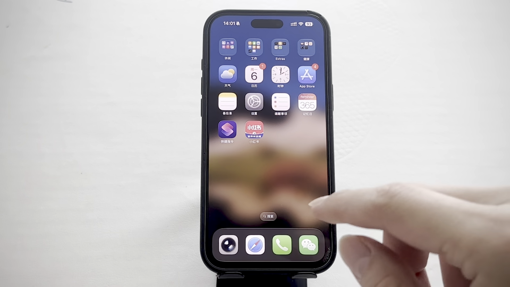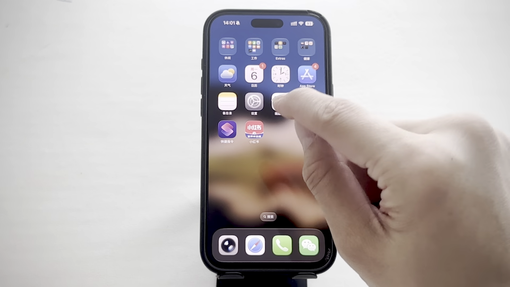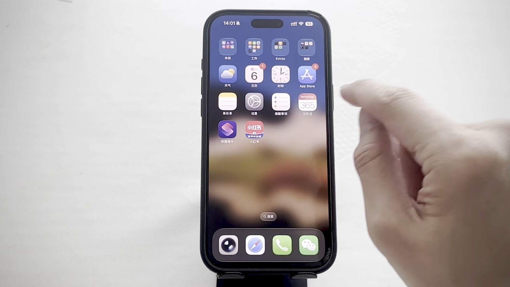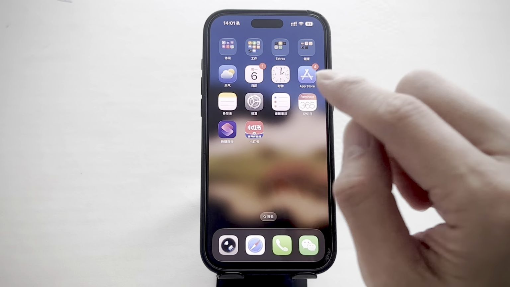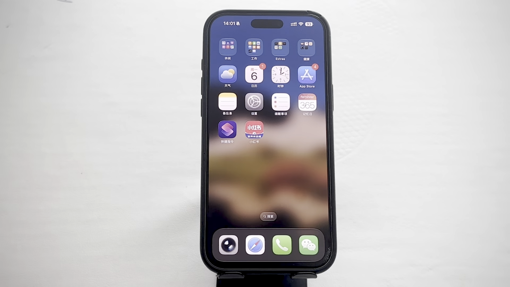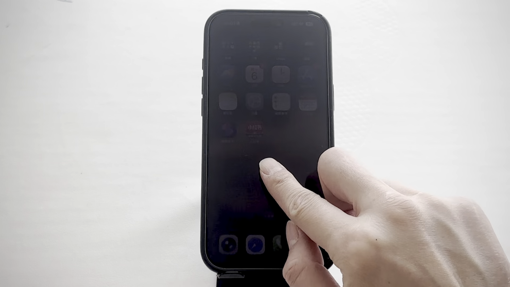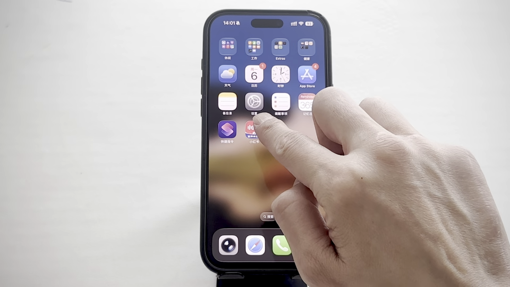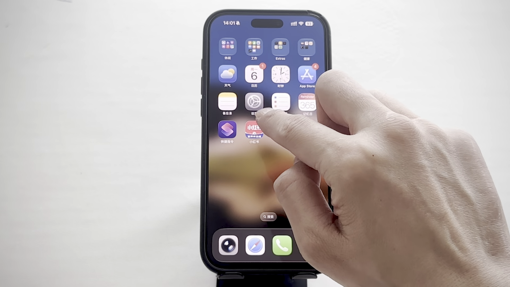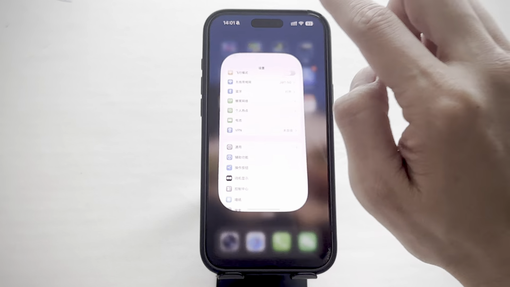Today we're going to be doing a follow along in case your iPhone 17 is in a different language as it is right now. So if you want to change it back to English, all you have to do is just follow along. So first, what we're going to want to do is find this icon, it's the settings, all right? Looks like a mechanical wheel. Then we're going to click that.